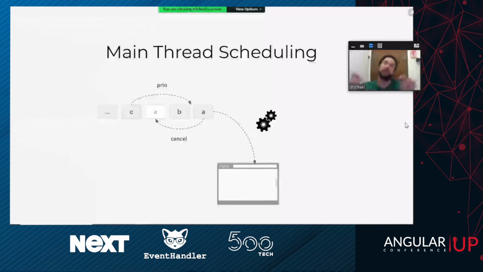How to deal with scripting work? Well, with scheduling. And as you can see in this small graphic already, we have a small queue of pieces of work, and this work gets processed one piece after another. I can cancel work and I can prioritize work.